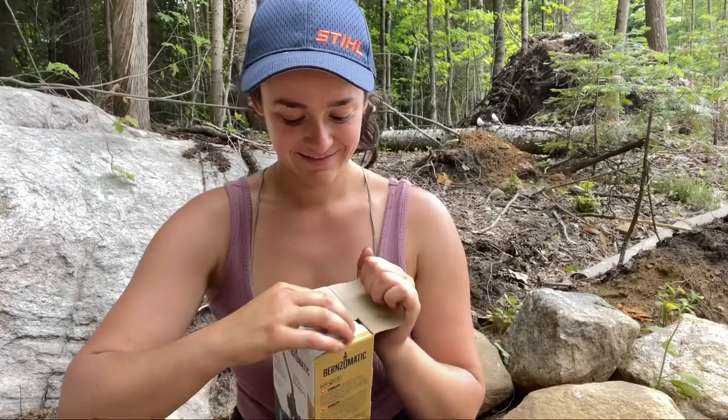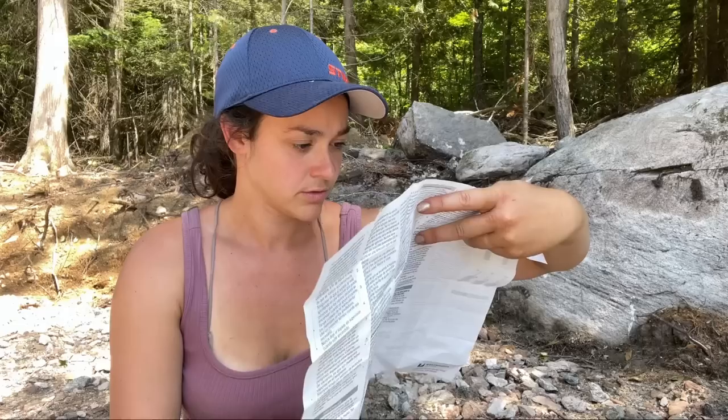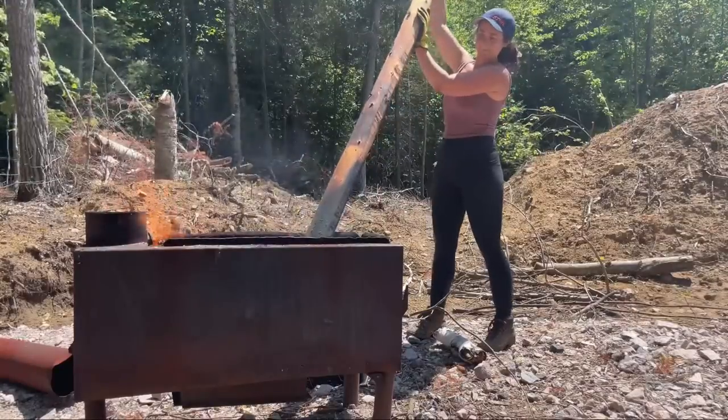I'm covered in stuff. I have all of my fence posts at least mostly charred, but I'm going to torch the very bottoms a little bit more because I had a hard time getting the bottom of the logs to get charred. The blowtorch instructions said to open the valve fully by turning the adjustment knobs — but that blowtorch did absolutely nothing. Okay, I'm going to have to get this fire going again and just try to sear the bottom of the posts a little bit better.